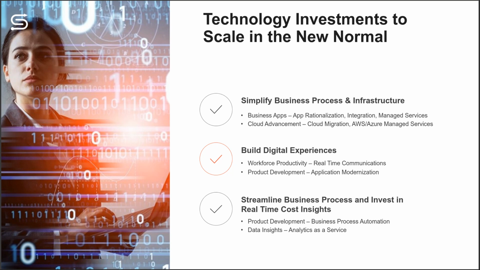Either way, there are a variety of prescriptive trends that we see across our base that we think you should consider taking the savings from cost reduction and applying them to transformative initiatives. The first one is simplifying the business process and business infrastructure applications that you have in your technology stack. Rationalize the applications that are no longer in use, because this can be the most distracting area for a lot of our workforce. So these apps are the ERP systems, the CRM systems, HR systems, the finance applications.